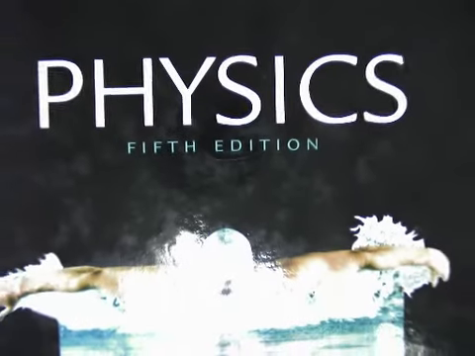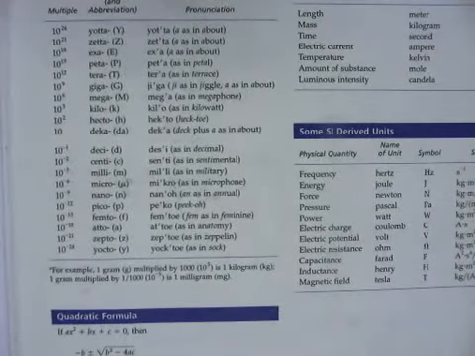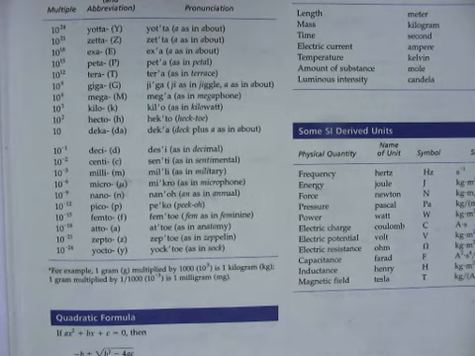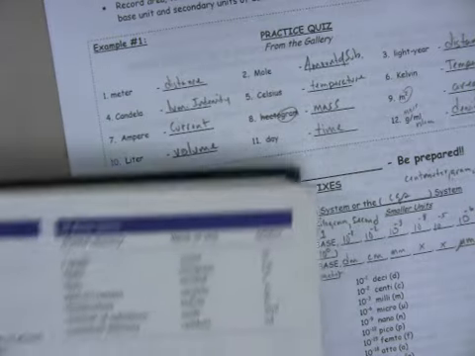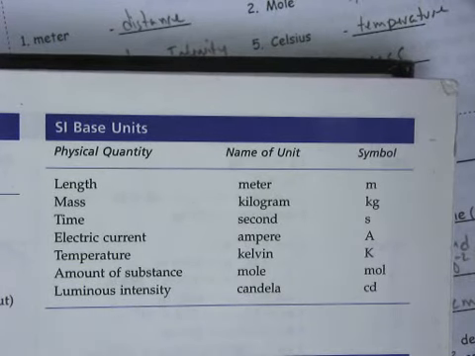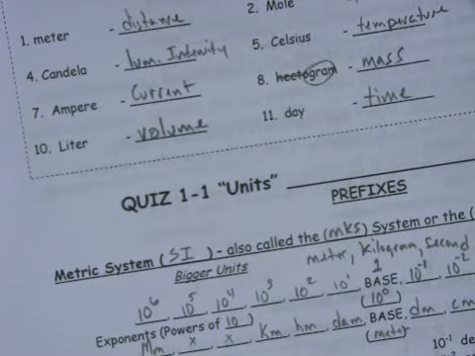Let me zoom out a little bit so you can see the textbook. This has some nice information in the front and back covers. Here is the front cover, a list of everything you need, and those will be pretty important later on. You've got them in a couple of different places: in your notes, on the equation sheet, and in the front cover of your textbook. Just letting you know where they're at. And hey, check this out: the 7 base units of the metric system, and there they are. Those are the ones we went through a little while ago. All right, moving along.